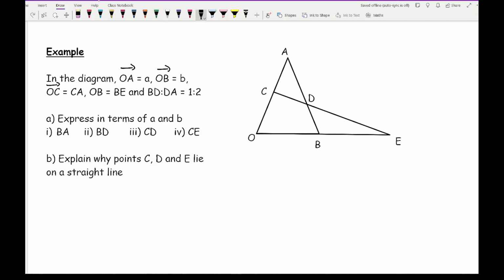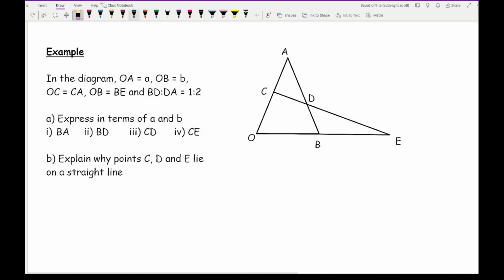You might find that sometimes in a question it may give you the arrows, sometimes the letters are underlined, but try not to be too distracted if they're not. So looking at this question, it says in the diagram OA, to be fair, it's even messier now, so let me just get rid of those arrows and I'll make do with what they are.